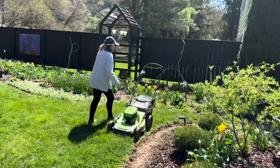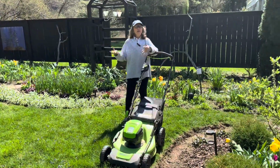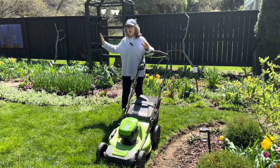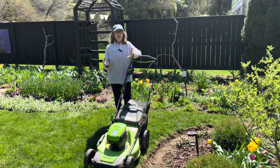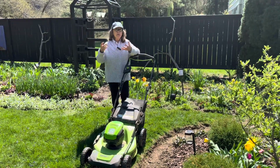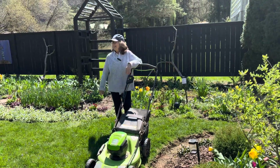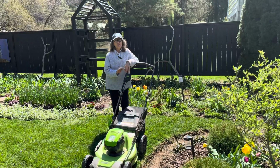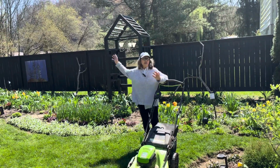And then later on, like next week, if it's grown a little more, then you can lower your mower a little bit. But you don't want to go low because you want your grass roots to not be exposed to being fried. You want to keep them shaded so they can still grow. And so that'll be the last thing I do today. And I'll give you a picture of how nice it looks. I love to see a fresh mown lawn.